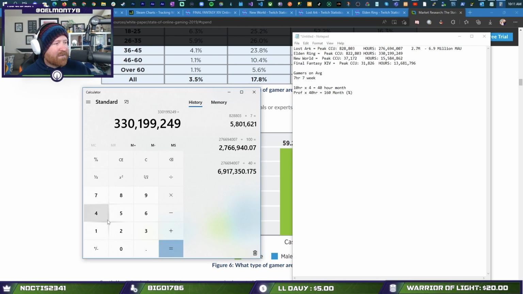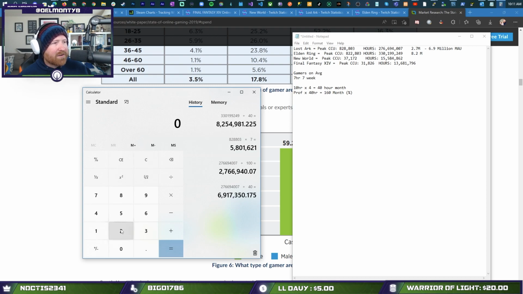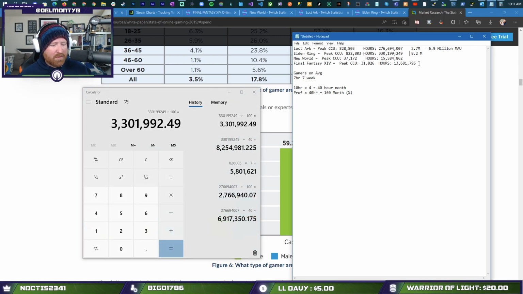All right, let's go ahead and take our 40 hours on average for the month. And so Elden Ring MAU, it looks like 8.2 million, and that's our high end. And so again, let's take our 100 hours. So that was 330,199, and 249, and let's go ahead and divide that by 100. And again, 100's a lot of hours, guys. 3.3. So 3.3 million to 8.2 million MAUs.